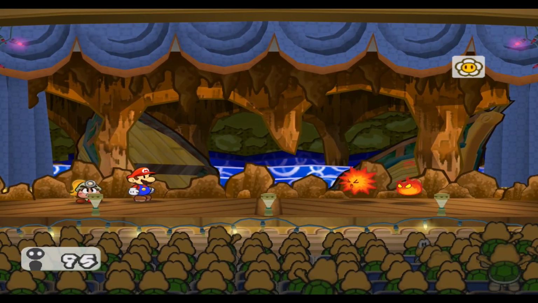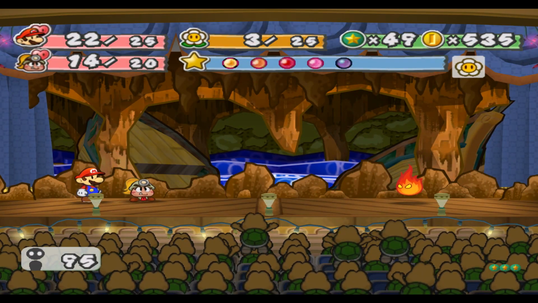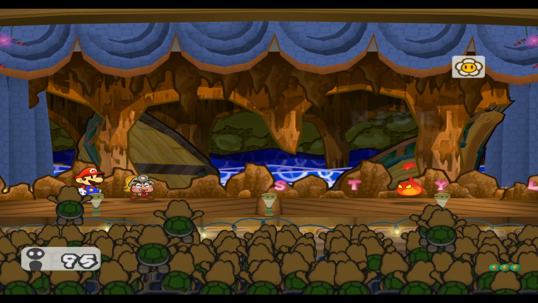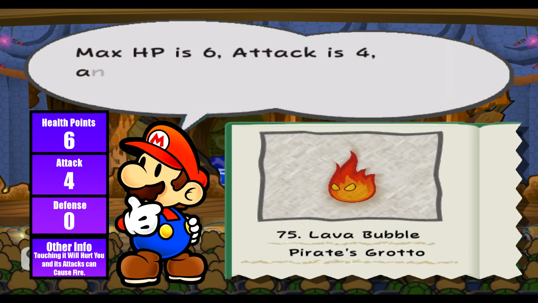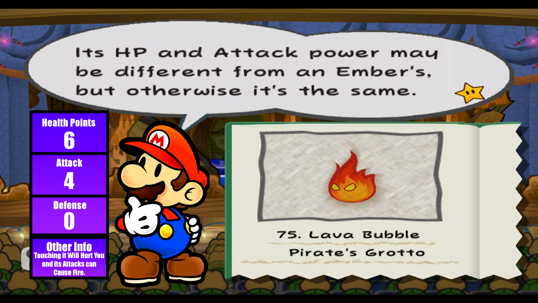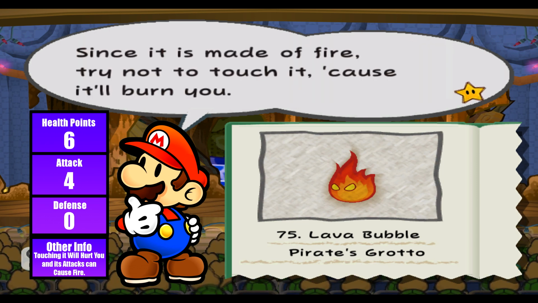But here, it's funny, I defeated him right away. Here we actually have what is known as the lava bubble. It's pretty much just a similar version to the regular embers. That's a lava bubble. It's a flame spirit. Max HP is 6, attack is 4, and defense is 0. Its HP and attack power may be different from an ember's, but otherwise it's the same. Since it is made of fire, try not to touch it because it'll burn you.